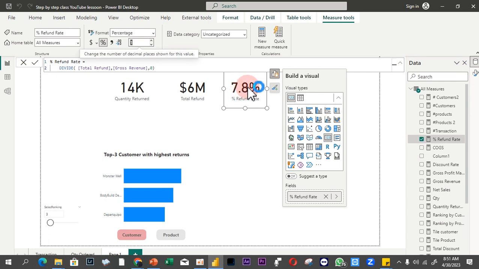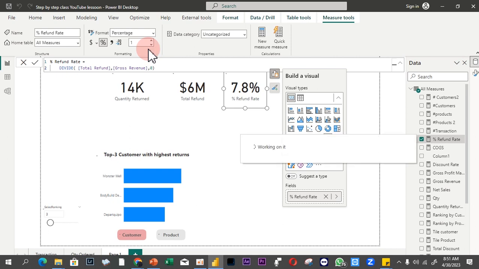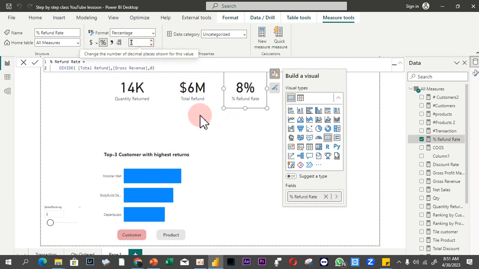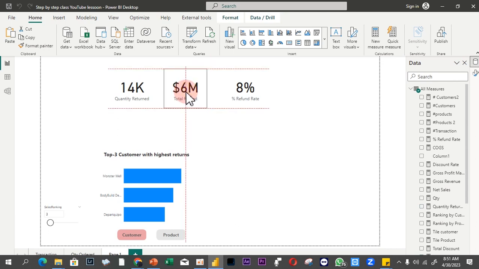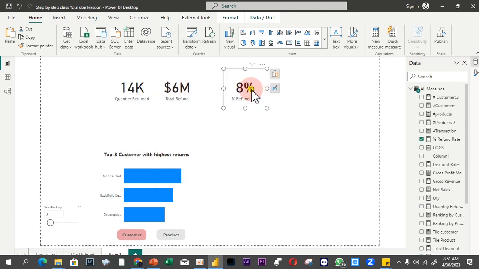Okay, what is going to happen is this: we can just do 0. Let's use one single decimal place. I think we should be having 8%. Yeah, sure. Okay, now after this, what do we need to do? I'm going to make sure I move this one closer now. The formatting is coming. At the initial stage, you don't do formatting. You just have to keep it for the time that is right.